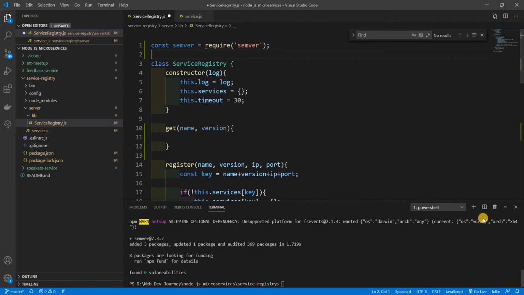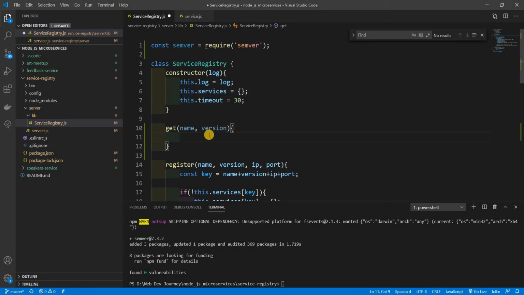All right. Now that we have that, what I want to do is grab all of the services that match our service name and the version that they want. So for that, we do need to loop through the services object.